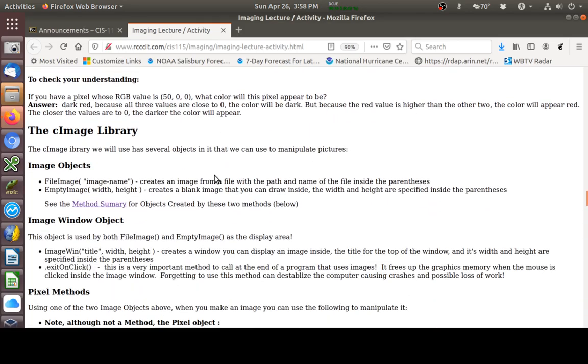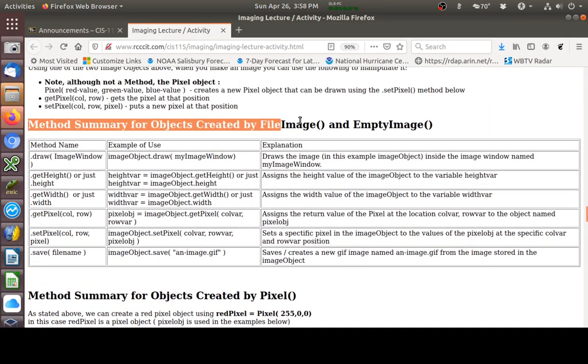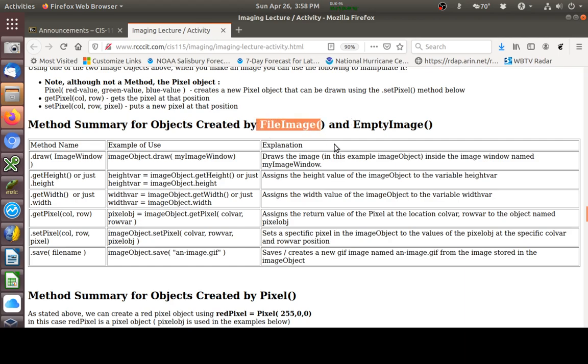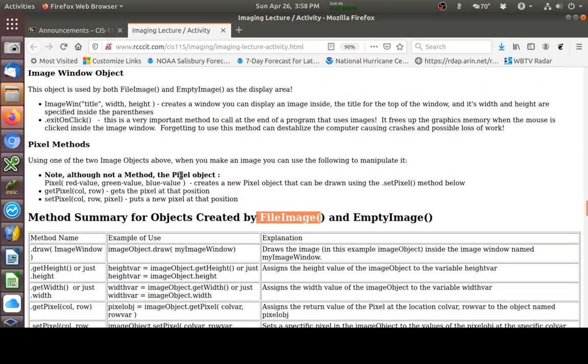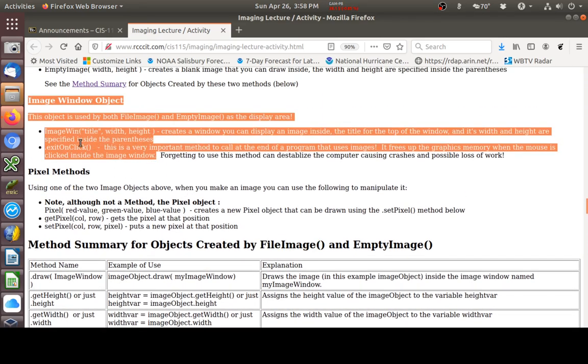We've gone through these method summaries for our file image and our empty image and so on. We used the file image to go get the battleship file and load it into an image. Once we did that, we drew it into an image window. Here's where we're talking about the image window methods right here.